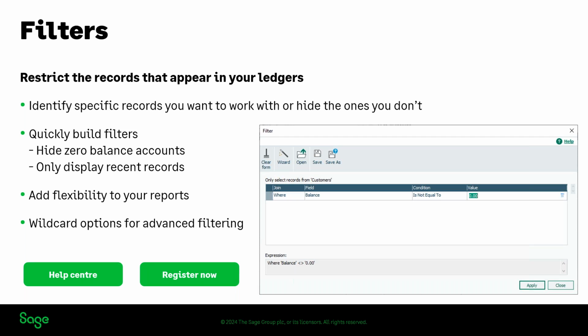Filters used to be termed search. It's a great little feature. And one of the most common reporting queries that we get is, well, I'm running this report, but actually I need to change it because I only want to pick up certain information. So filters is great for that. You can use them to restrict the records that appear in your ledgers.